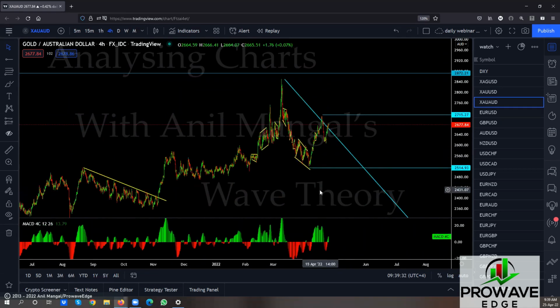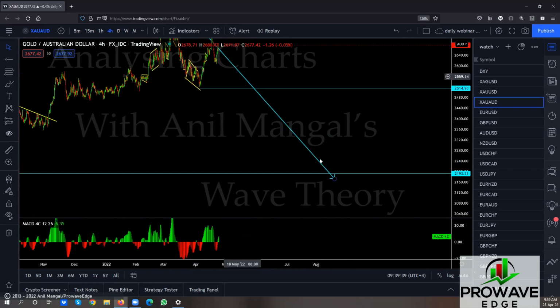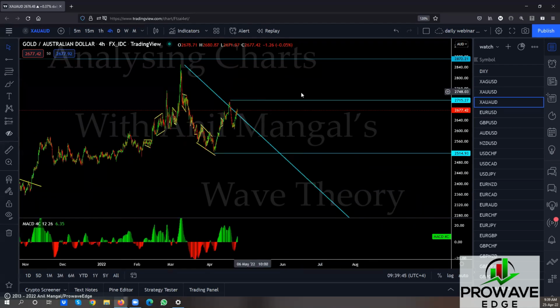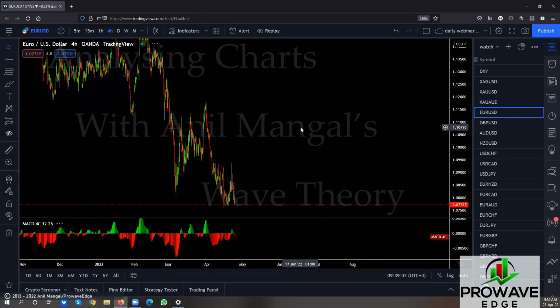We will only look for sell opportunities, which means if there's a buy opportunity, we'll ignore it. If there's a sell opportunity, we'll take it, because we don't want to miss the big move to the downside. It's not going to happen now because there are 2 sharp waves, 3 sharp waves right now. That's all you have. Euro.